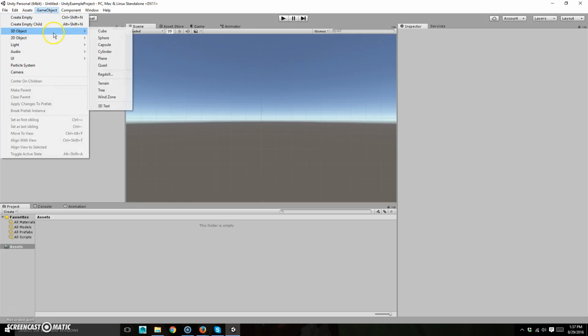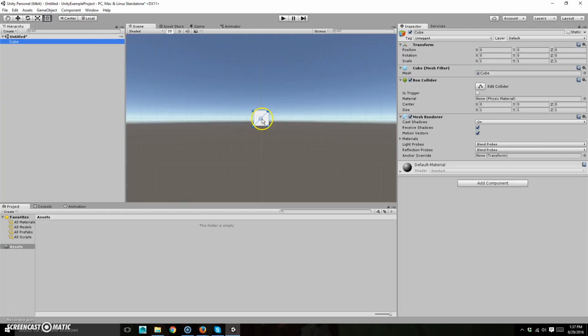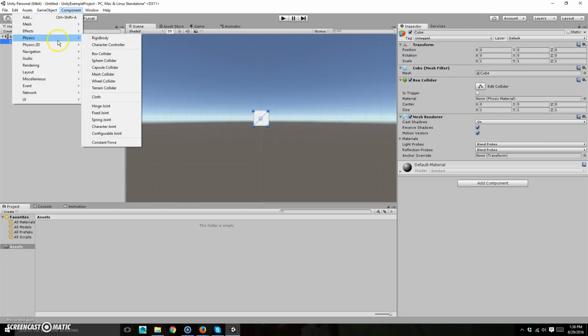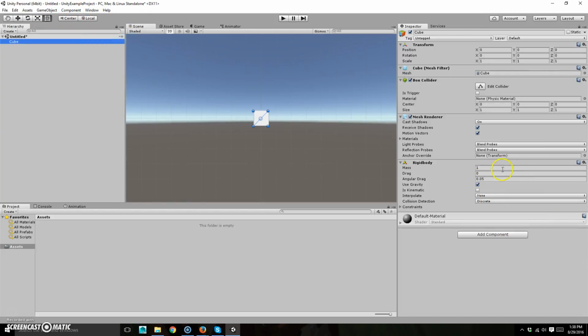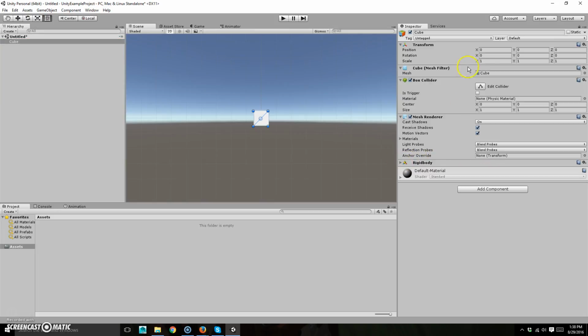I can make a 3D object like a cube, and you can see it right here. Then I can go to components and add a rigid body to it, and now it has this rigid body. By default, it had these typical components. There's one that says transform, and this is the inspector. I'll get to this in a second, but a transform is basically position, rotate, and scale, the same thing you would see in any 3D world space. The filter is basically the mesh. Then the box collider basically gives it physics that allow it to be hit.